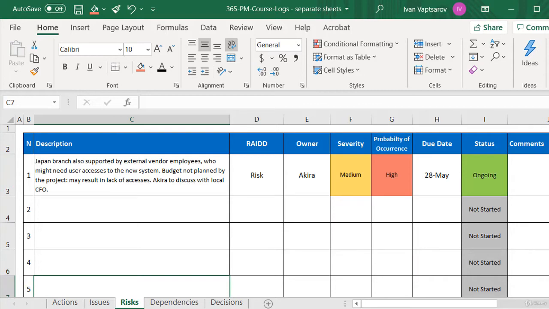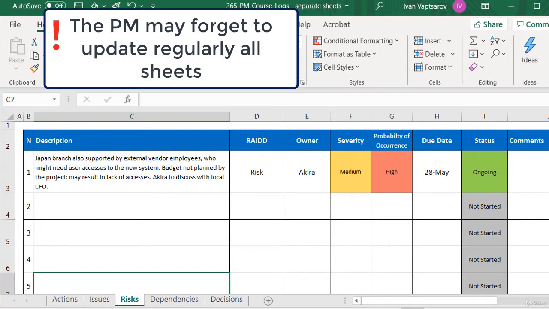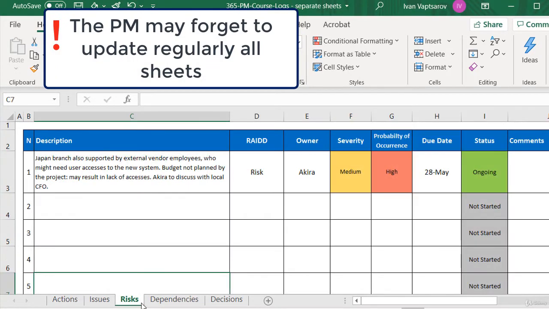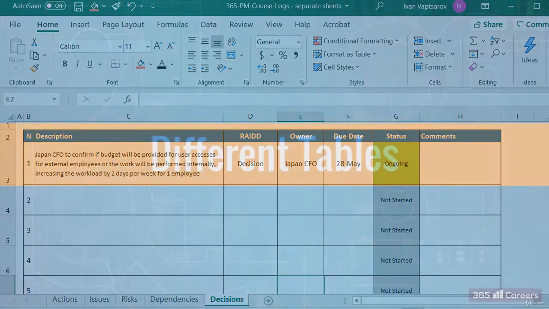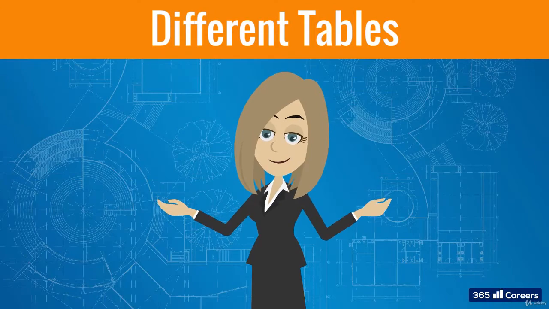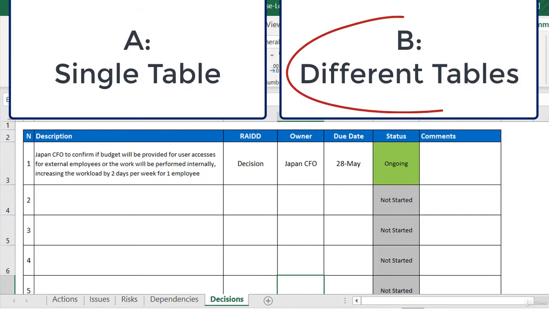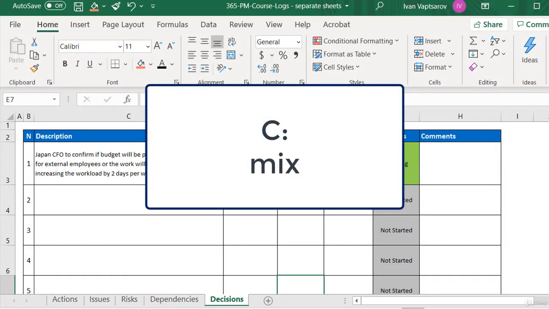The drawback of this option is the project manager's attention. When the going gets tough, you will need to remember to go through each sheet on a regular basis. In real life, the project manager may start forgetting to check all of the sheets regularly and get used to working with only 2 or 3 max. Yes, it doesn't sound nice, but after all, project managers are humans too. Between A and B, we believe B will be the better option. It will be cleaner. But is it possible to have option C with something in between?